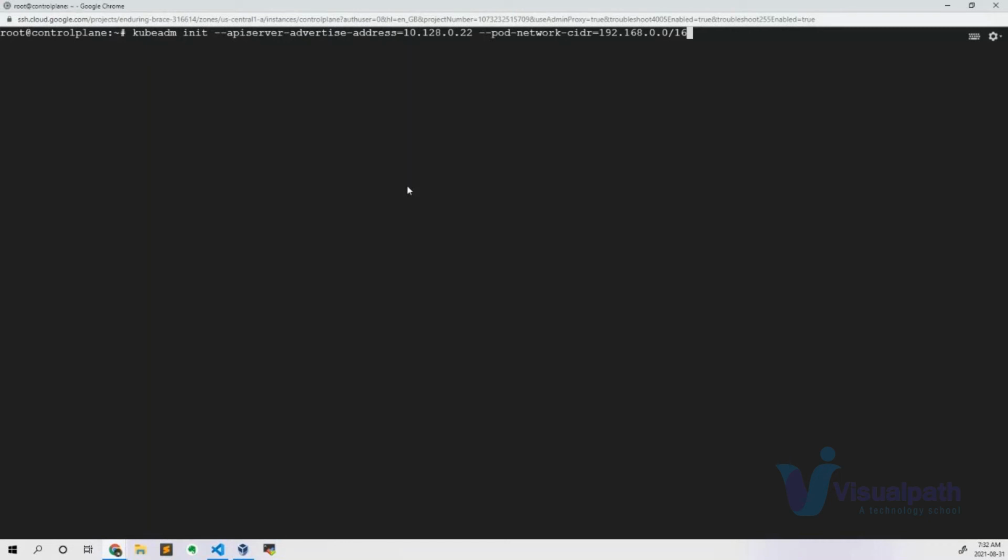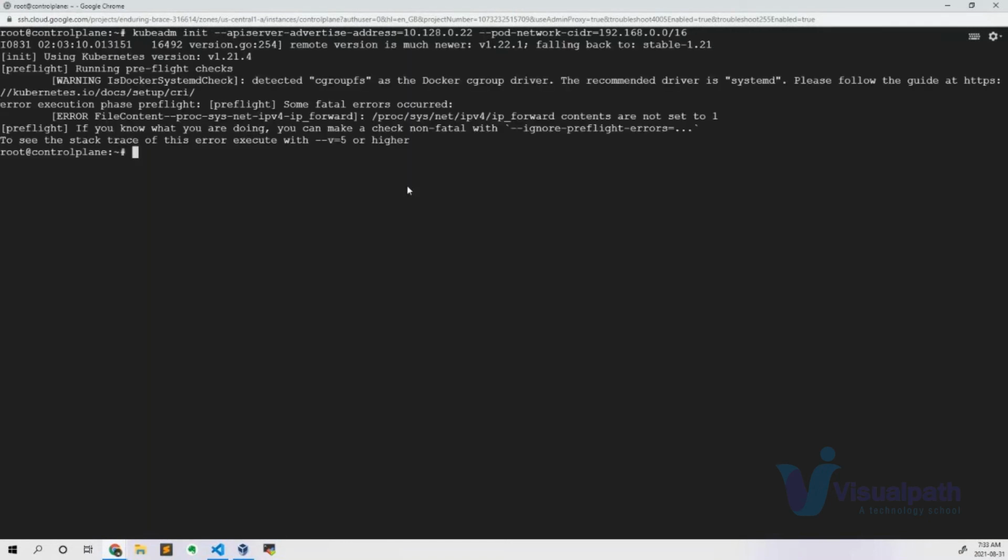So this is how you have to bootstrap your control plane node. See, the hostname is control plane, so I'm okay with this; this node I want to make the control plane. Done, let's execute. Now there is some issue. It's not an issue, it is telling you that you have to enable IP forwarding as well. To do this, echo 1. In order to enable it, we give 1 and store it in this particular file. This is one thing we have to do. Let me copy paste.